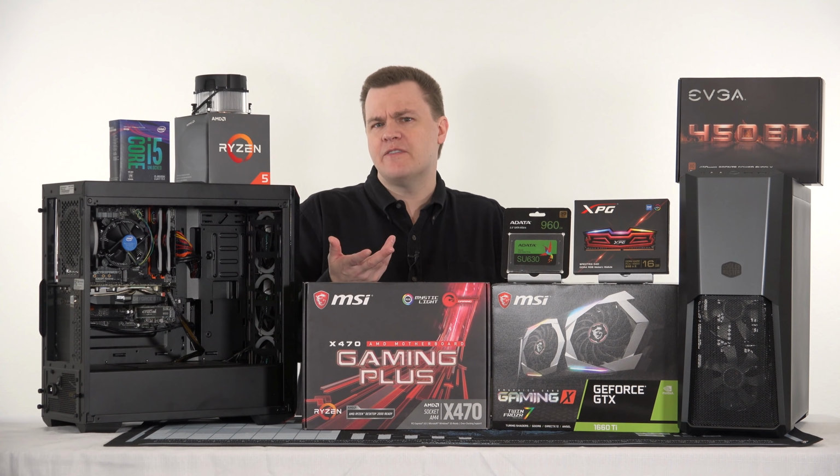Same thing with this. If the oil leaks out of the bottom of your car when you're driving down the road and you blow up your engine, if you paid a shop to do it, guess what? The shop's buying you a new engine. If you do it yourself and that happens, you're buying yourself a new engine. Although that's not likely to happen if you're at least remotely careful about the process.